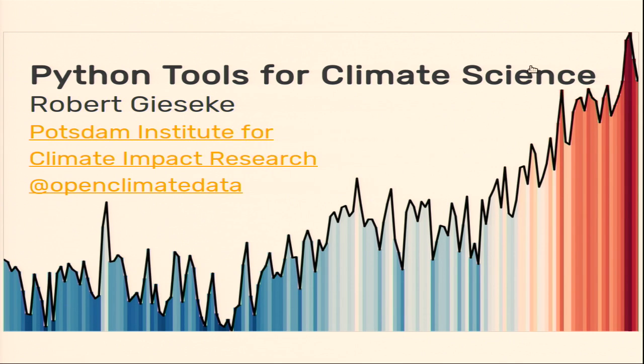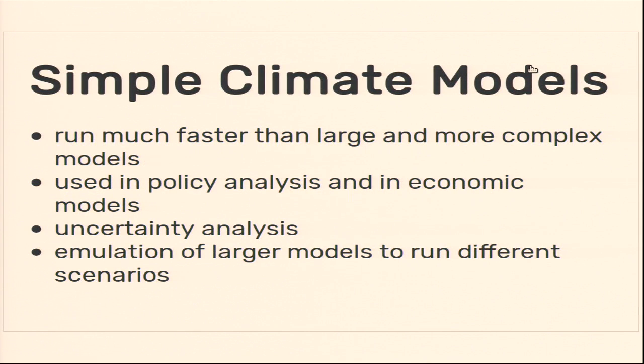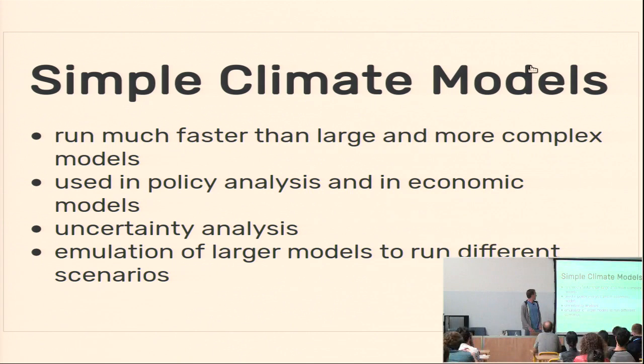One tool that's used in the assessment of climate change is also simple climate models, not only the bigger models. These simple climate models can run much faster than the large and complex global circulation models. They can thus be used in policy analysis, in economic models, and for uncertainty analysis, and they can also be used to emulate these larger models.